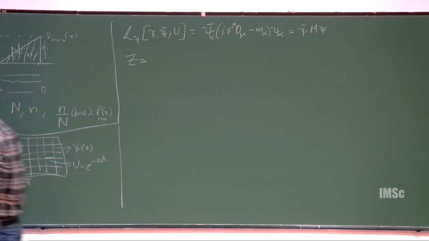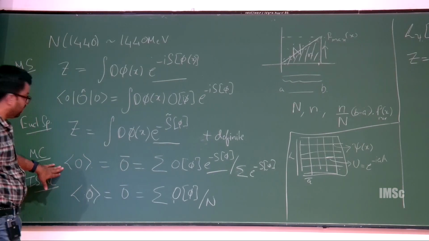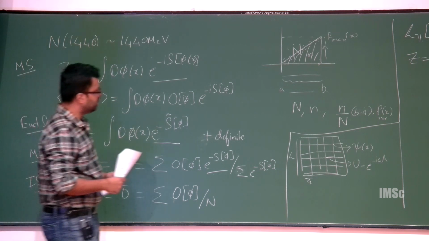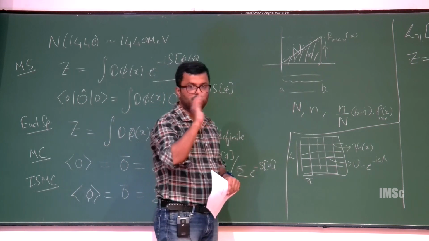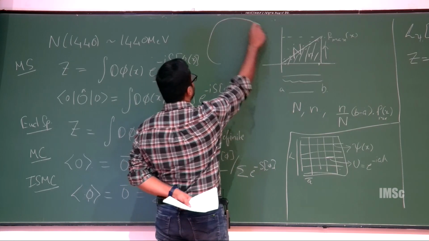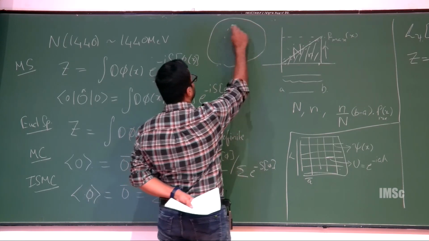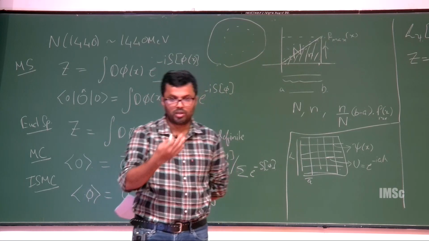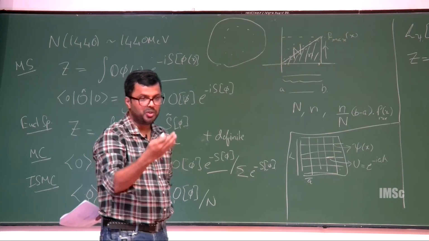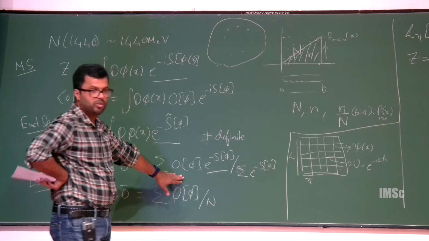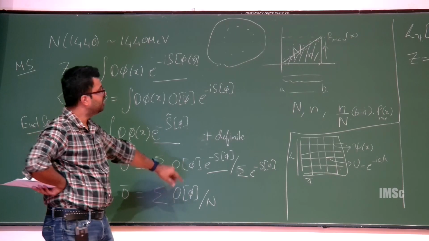A couple of things I would like to repeat about importance sampling and standard Monte Carlo. In standard Monte Carlo, like I said, we are actually just throwing stones in a big phase space. You have some big phase space here, and you are throwing stones across the entire phase space, trying to figure out the ratio of means, basically trying to evaluate the observables.